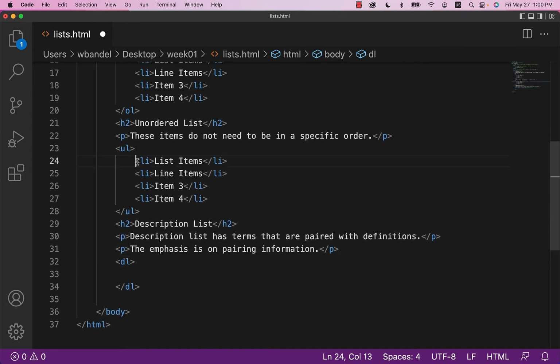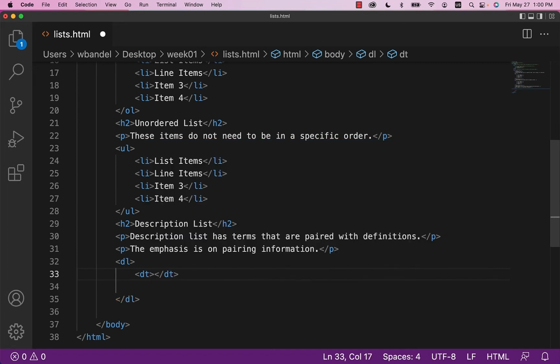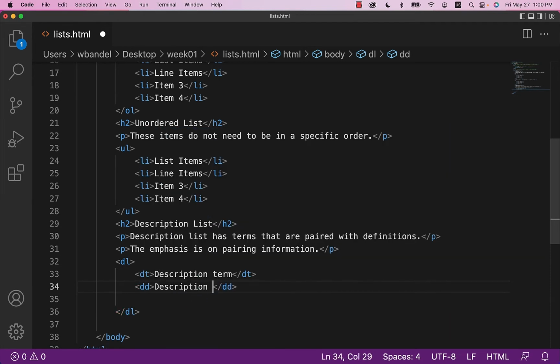But instead of having these list items where every single one has its own item, these are going to have pairs of information. So you're going to have the description term, and then you're going to have the description definition, or you can also think of it like data is another way to think of it.